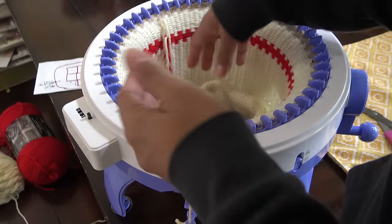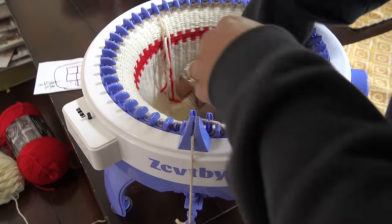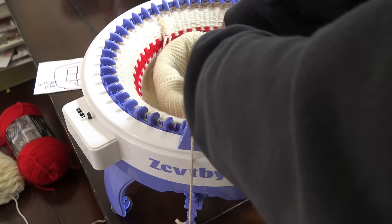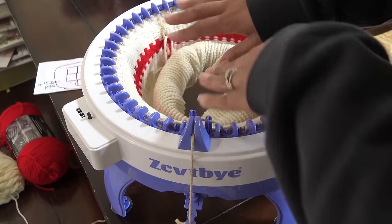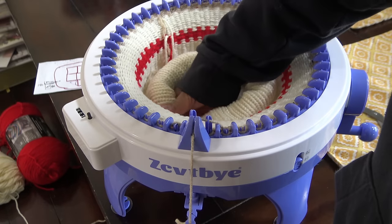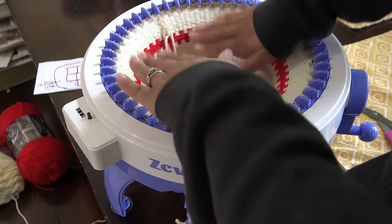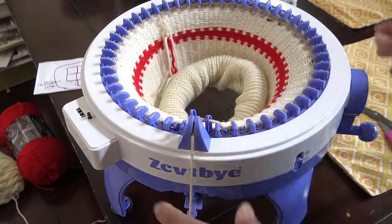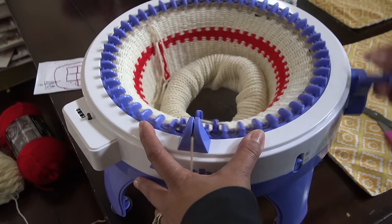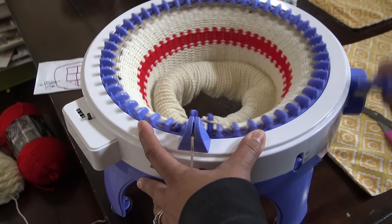Okay, so again, as it's getting longer and it wants to touch the table, just pull some up. Now, don't pull it up so much that you're going to pop off your stitches, but just bring it up. Every once in a while you can pull your work just to bring it down, but I haven't done that at all in this whole project, and it's doing great. So I'll be back when I have 40 more.